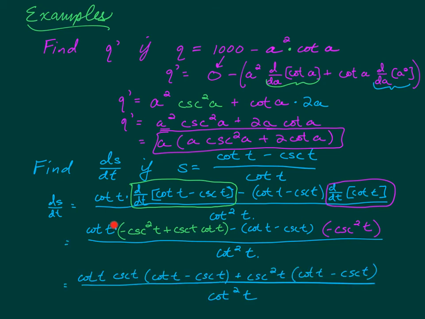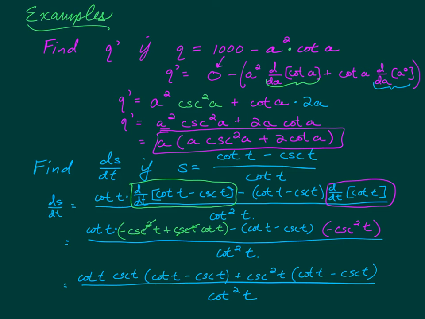So here you can see the cotangent t is still there. The cosecant t that was factored out of this set of parentheses is now in front. And if you take out a cosecant t, you're left with a negative cosecant t inside of the parentheses and a cotangent t inside of the parentheses. So there are those two. And then over here, I just multiplied this negative times this negative to make a positive cosecant squared t times this set of parentheses right there, all over cotangent t.